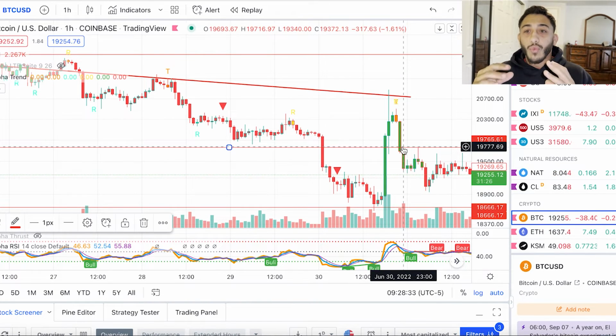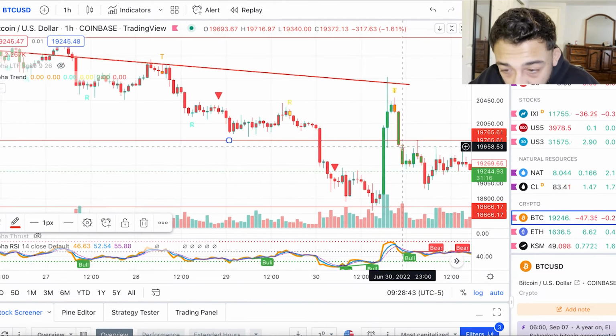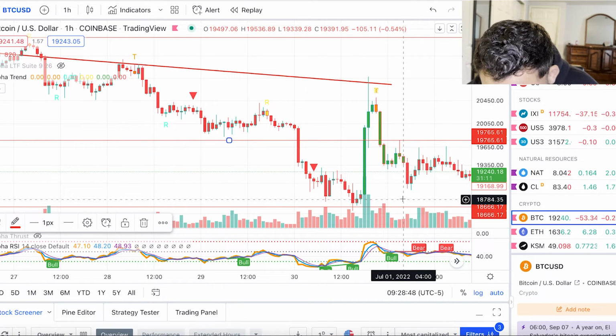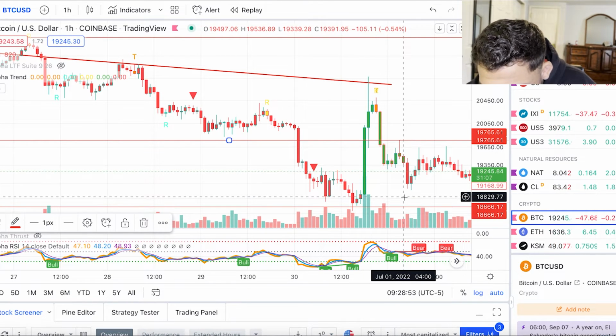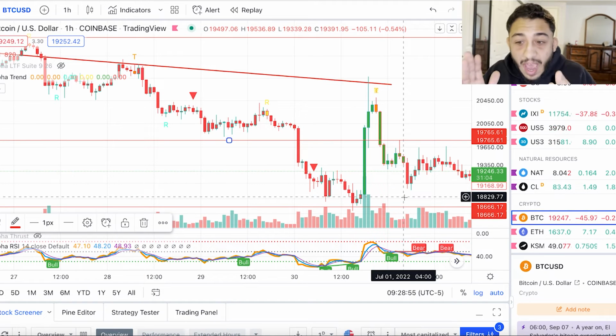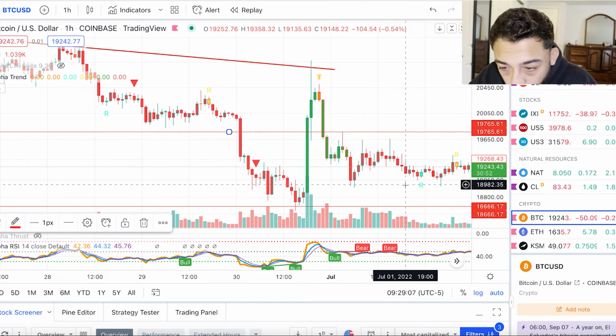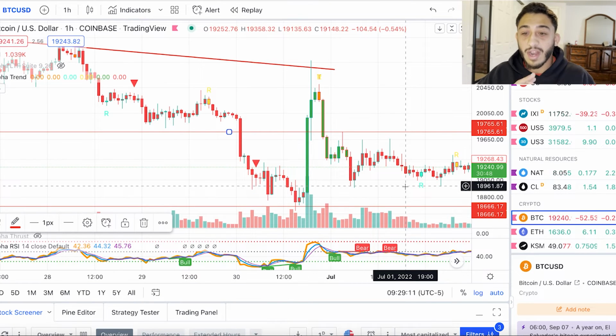Now, once you've entered your trade, you really need to be looking for an exit strategy. That's a very important point to trading as well. You don't want to lose the profits that you've made. So seeing that my trade is still in effect, you can see that there's a support at 18,800. I may have my take profit right there because I'm not trying to get greedy. I'm just trying to get a good trade here. And look at what happens if you were to place it somewhere here. Boom, I take my take profit days later and I'm out. 7.5% gain, super easy to attain.